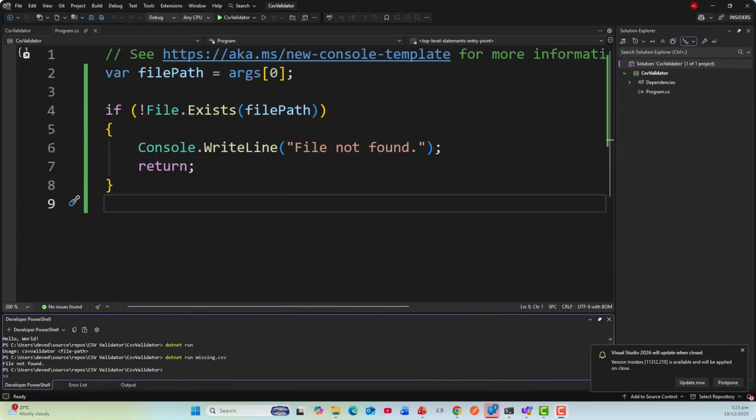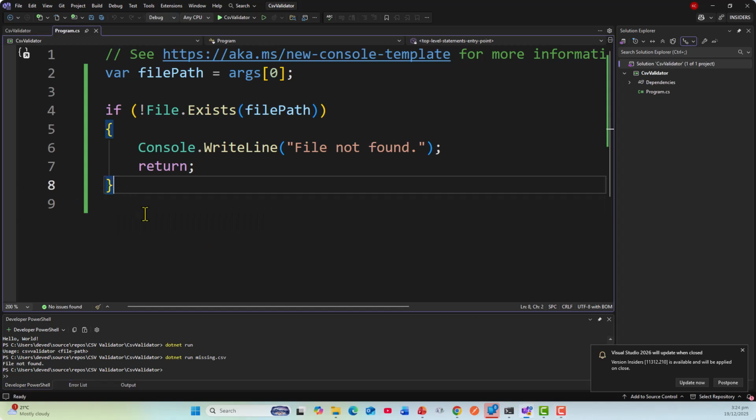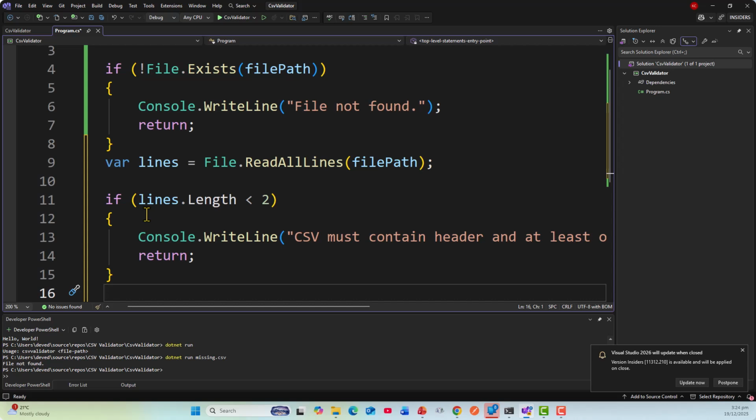So now let's get into the actual CSV validation logic, and accordingly, I will add this code below the file check line, save it. You can see by interpreting the code here that a valid CSV must have one header row and at least one data row.